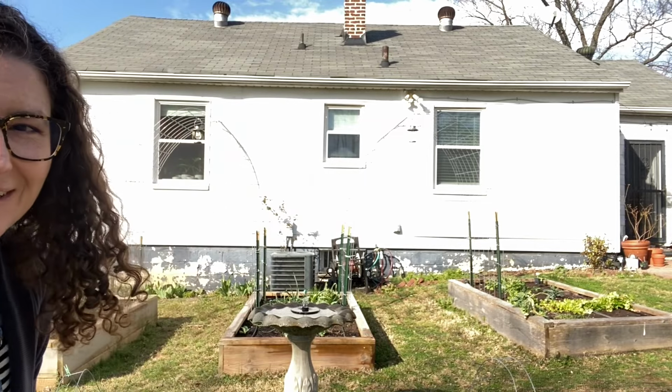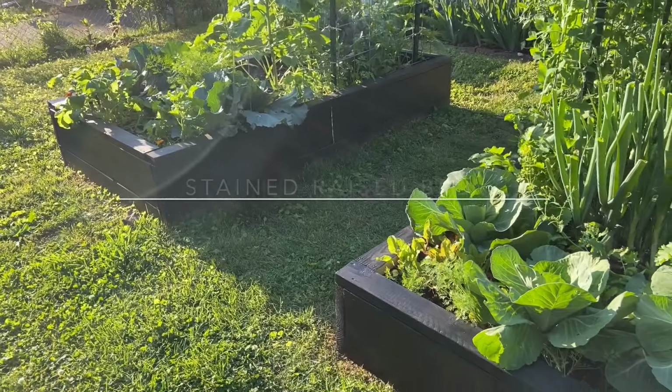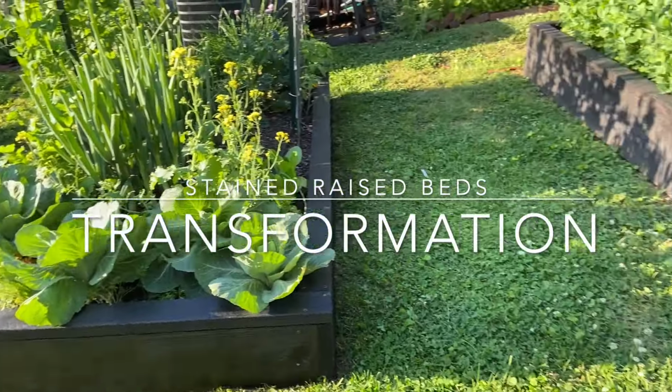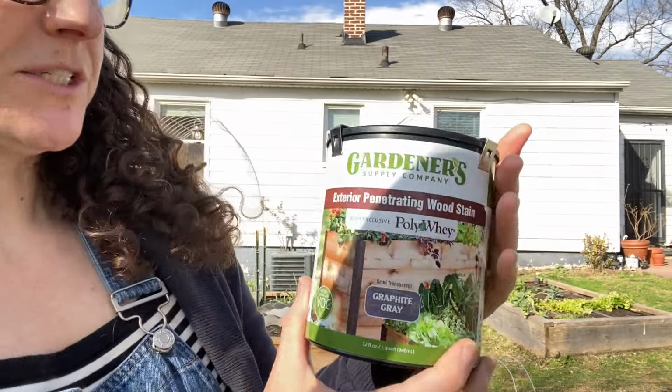I am going to stain my raised beds. As you can see, they are looking pretty rough. There are a couple different colors of wood, and I'm gonna try to get them to look a little bit more uniform. I'm gonna use this stain from Gardner Supply, and it is graphite gray, semi-transparent, made with a casein paint, so it's food safe.